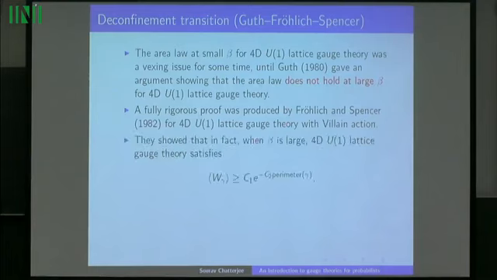Okay. So they showed that when beta is large, you actually have this lower bound, that the Wilson loop expectation is lower bounded by e to the minus the perimeter of the loop. Somehow this perimeter law seems more reasonable, right? You're multiplying things along a loop, so the number of things that you're multiplying is the perimeter of the loop, so you expect to get something like e to the minus the perimeter. It's a little bit mysterious why you expect to get something like e to the minus area in many cases, and why you have that at high temperature.